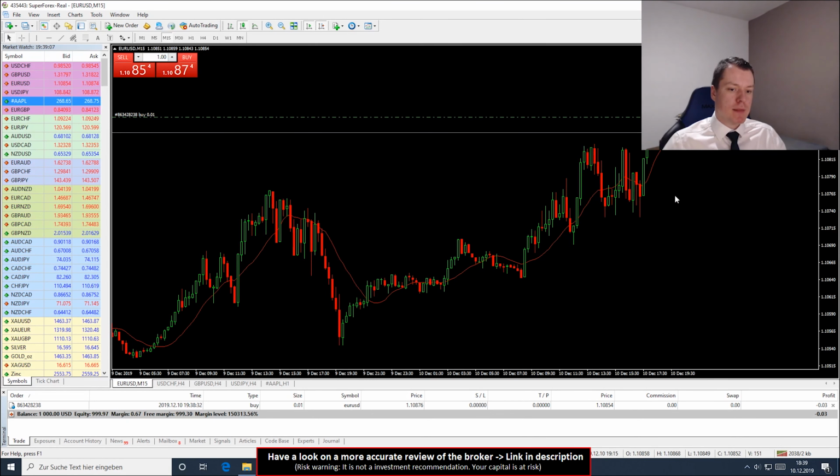I bought here. My position is not in profit because of the spread. There's always a spread, if you use different account types. Personally, I use the STP account, the standard account. There's a spread of roughly 1 pip, 2 pips. But you can also use another account and start trading with 0.0 pips and a small commission if you deposit more money than me. Okay, now we bought here and my position is opened.